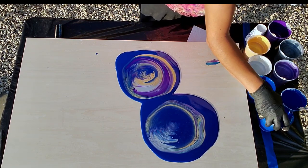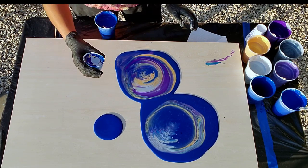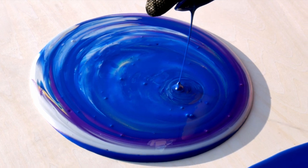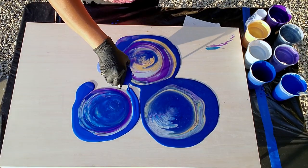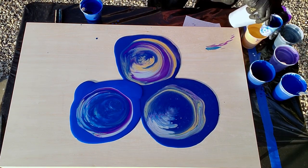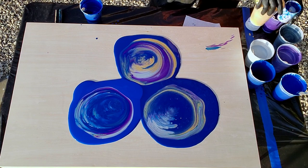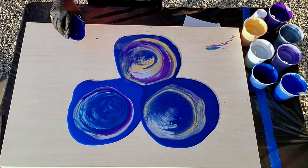Let's pour a little puddle over here. Yesterday I did a big one — three big pours. So pretty with the purple in there. I only did three. Oh, that's the silver — believe it or not it looks white, it's such a trip. All right, that's pretty. Let's pour some blue around that. This painting is going to have a lot of blue, but that's okay — everybody likes blue! Getting a little bit of silver this time, then some amethyst purple, some gold from up high to mix it, then some more blue.